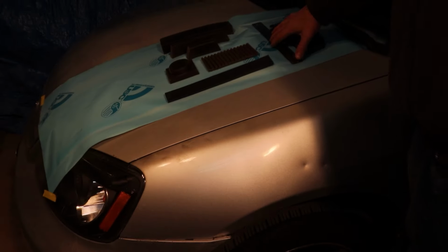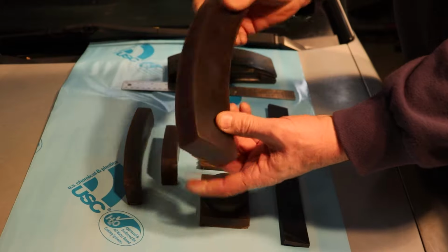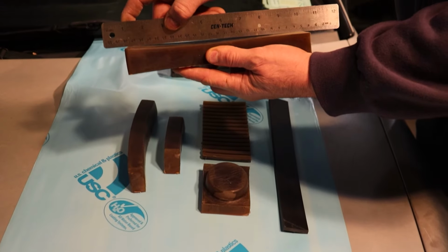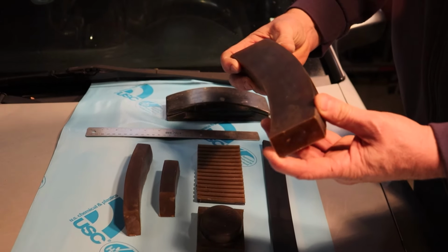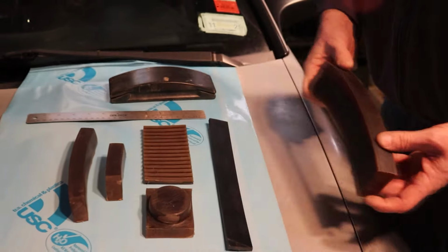So the blocks that we have, let's come right over here and I'll show you what we've come up with to deal with a situation like this. We've got this 9x2, and this block will accept adhesive back paper. Now, this side of the block has a compound curve in it. It's curved in two directions. So when you put it over a panel that has a compound shape, it'll easily conform and you'll get a nice tight fit, and the work will go nice and smooth. It'll even it right out.